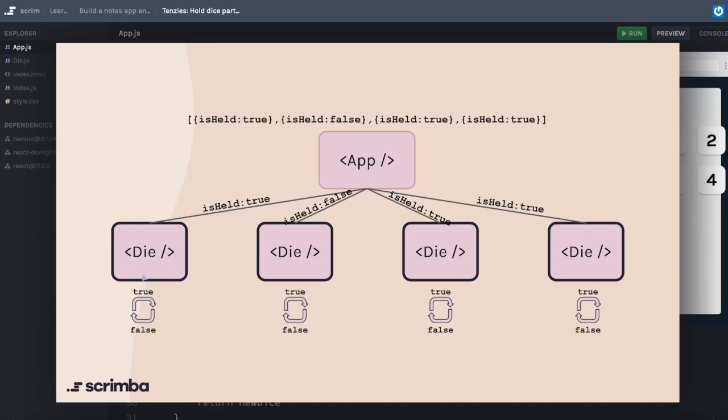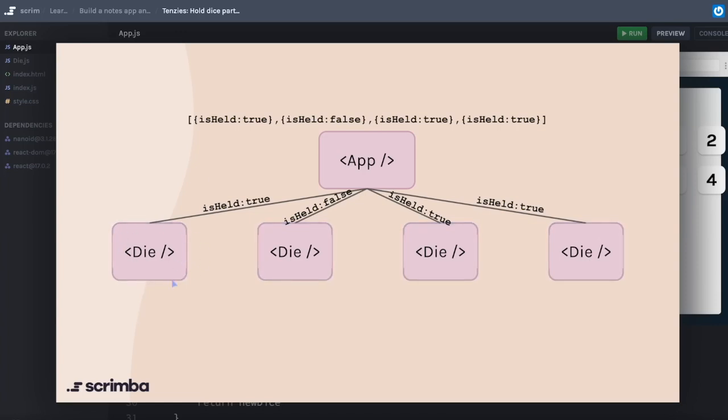However, if each die is flipping its own state, like I said, there's nothing communicating to the parent array state that it's changing. So a much better way for us to structure this, although it may include a little bit of extra code, is to not put state on any of these components and not have them be able to flip that own state that it initializes from its incoming props, or in other words, using derived state.